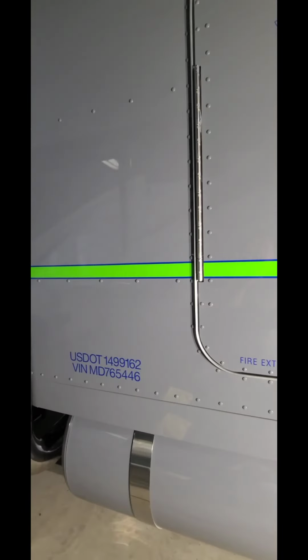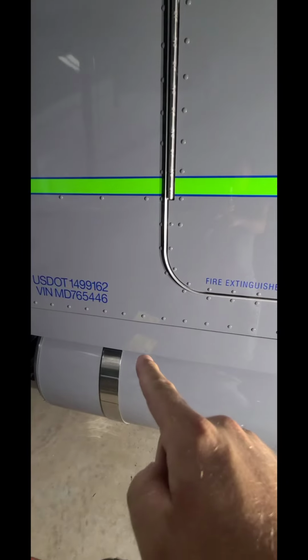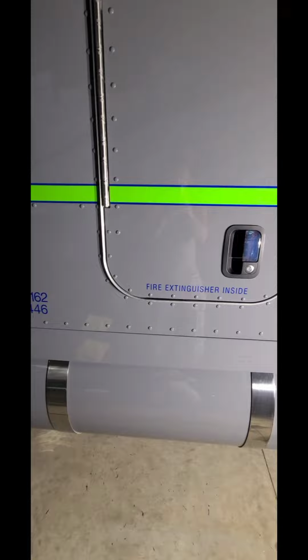So, and the body is turning out excellent. You can even see the microfiber cloth right there. And that's 4 feet away from the truck.